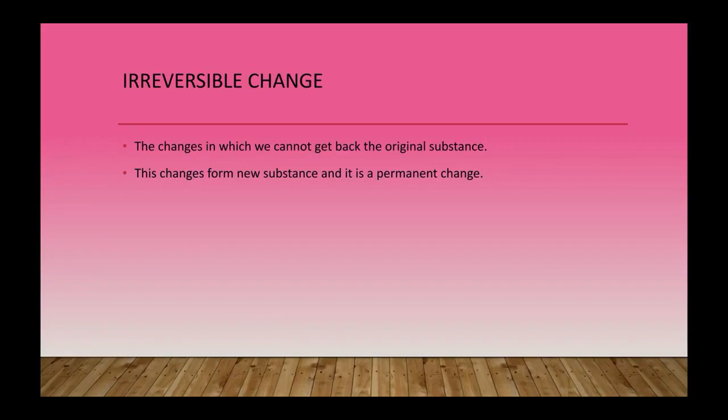If the change happens, we cannot retain the original state. There is no possibility for a ripe mango to become a raw mango again, right? If the unripe fruit becomes a ripe fruit, we can't retain the ripe fruit as unripe. That is what happens in irreversible change. That's a good example for irreversible, and the change is permanent. That is what is explained here. The properties of the substance also change, right? The color changes and the taste will change. So the properties entirely change.